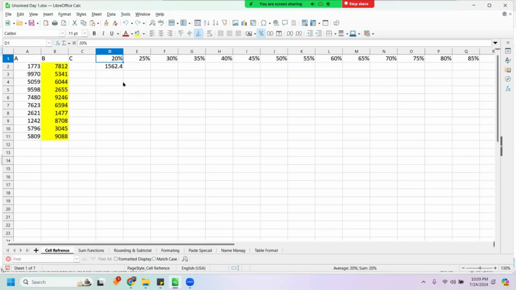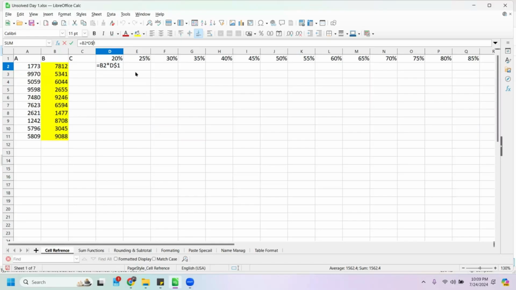Please place a dollar sign at the end of D. No, not at the end, between the D and the one. Yes, exactly here. Now you drag it down. You will see you have sorted out this problem.